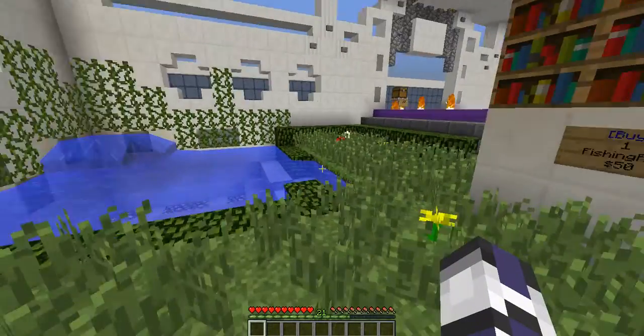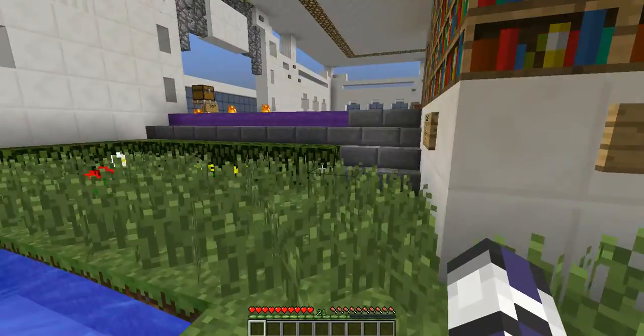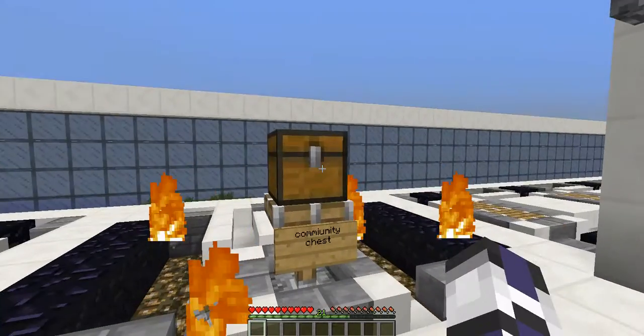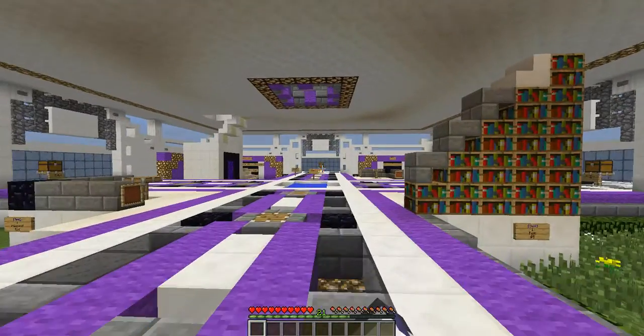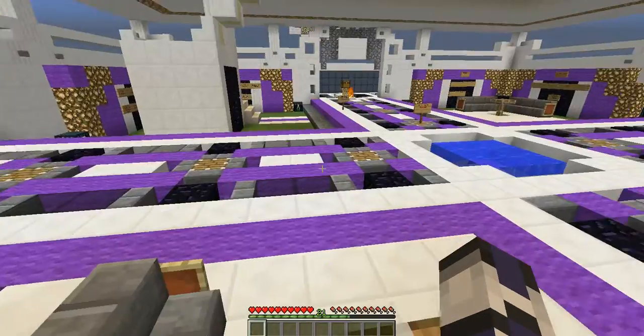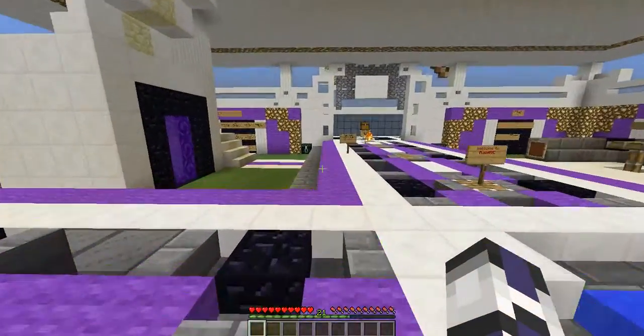Buy one fishing rod. I don't have any money. Community chest. There's not anything in that chest. Do we have any ender chest here? Yeah, we do. I was about to say.